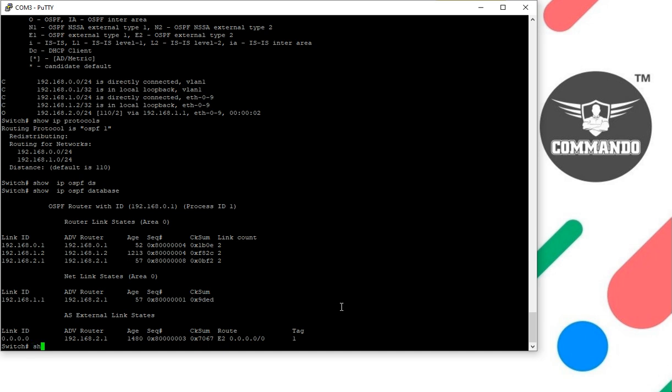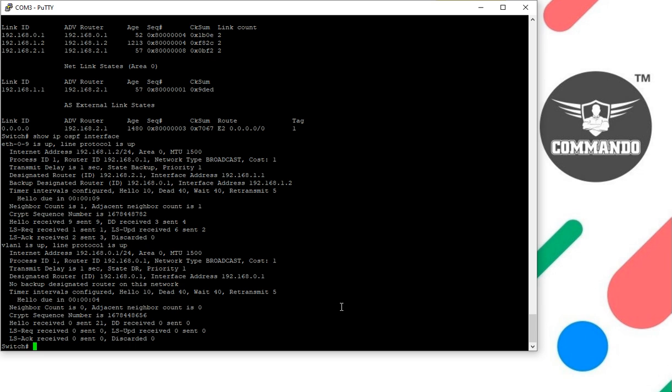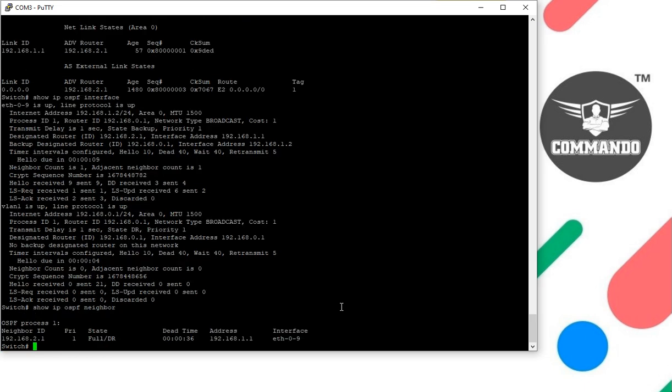We can also see the interfaces involved, show IP OSPF interface. So this is the interface which is involved, which is ETH-0-9. We can also see show IP OSPF neighbor, so it will give us the neighbor information. You can see the state is full DR, and we have already seen show IP route to see the OSPF route.